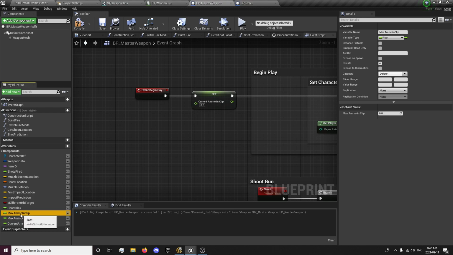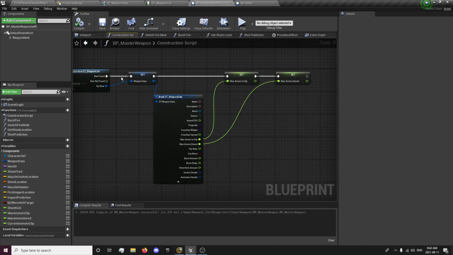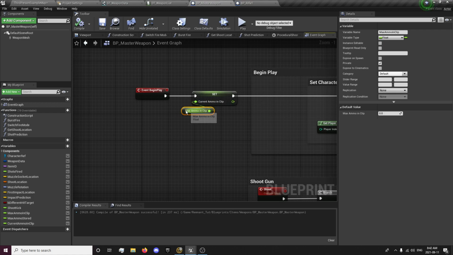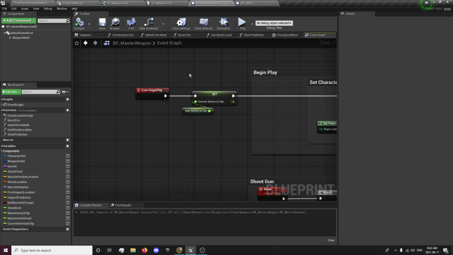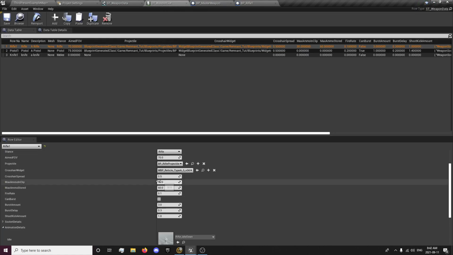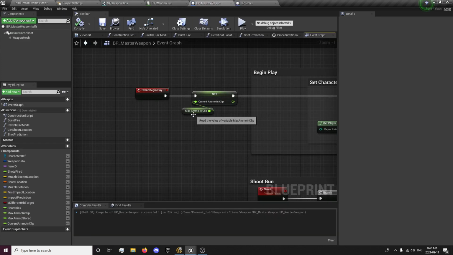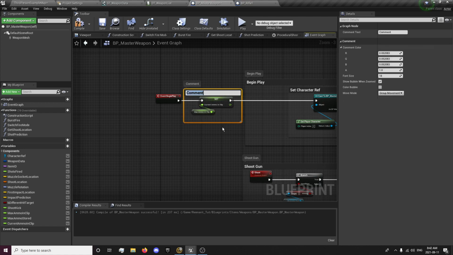Max ammo in clip, that's what we're going to set that to. Because in our construct script we're setting our max ammo in clip from our data table, this variable knows whatever is set there. So whenever you call this, it will set the current ammo to 30 by default.